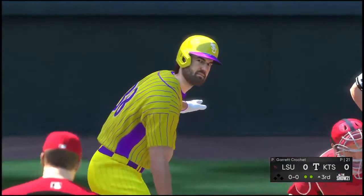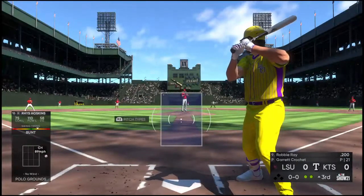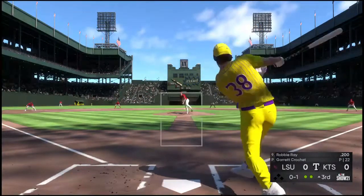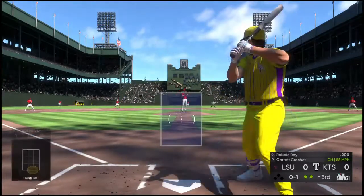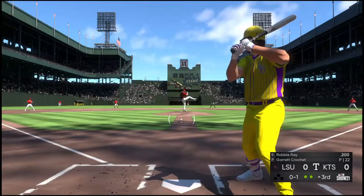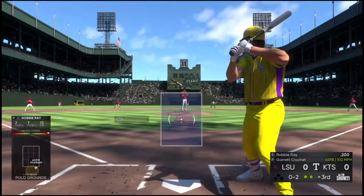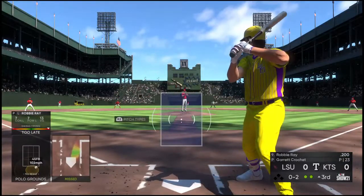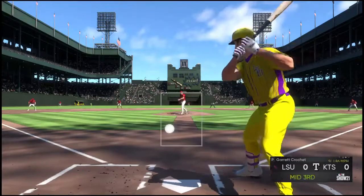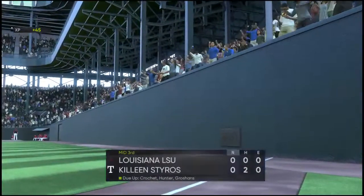And now in the box, Robbie Ray trying to avoid becoming the third strikeout victim of the inning here. First pitch of the AB now. Swing and a miss as he was way in front of that one. Man, that's 7 straight strikes to start this inning. He's got a chance at an immaculate inning. A swinging strike, and now it's 0-2. Hey, and the beat goes on. That's number 8. Strike 3 called as he can't get the bat off his shoulders. Side retired.